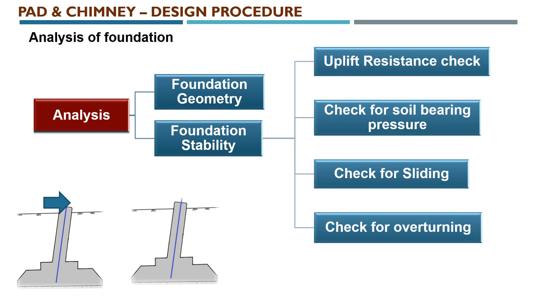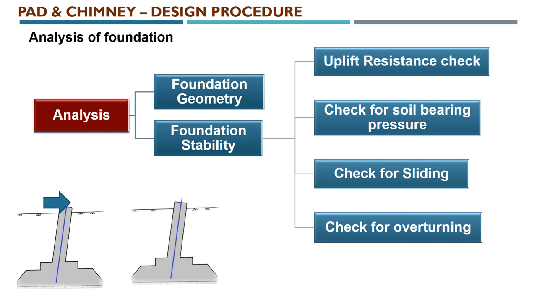So we need to apply some soil resistance against the sliding, say for example internal friction of soil. So for that we need to apply 2/3 of tan phi, where phi is the angle of internal friction. So applying this for 45 degrees, suppose 45 degrees of internal friction of soil, it will come 2/3 of tan 45, means it is 0.67. So we need to multiply this 0.67 into the self weight of the subsoil structure and the foundation. So all this combined weight into that 0.67, which is arrived from the internal friction of soil.